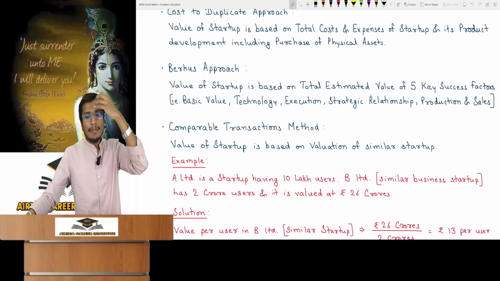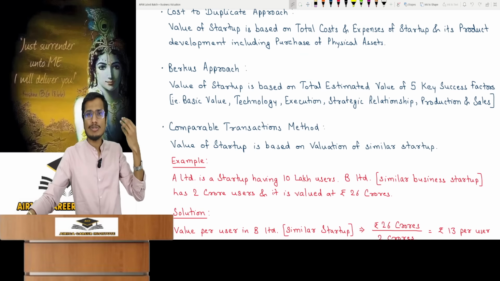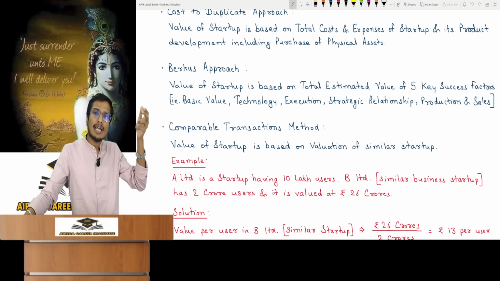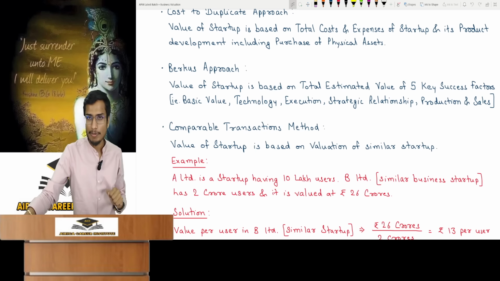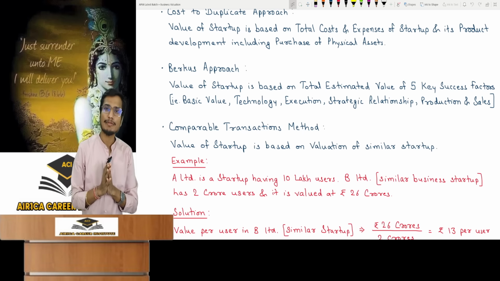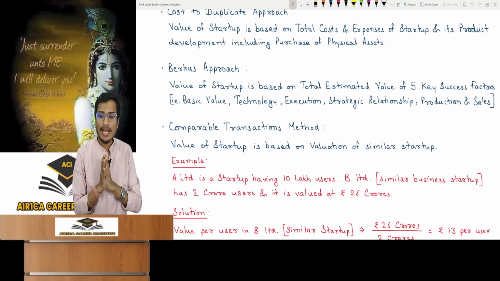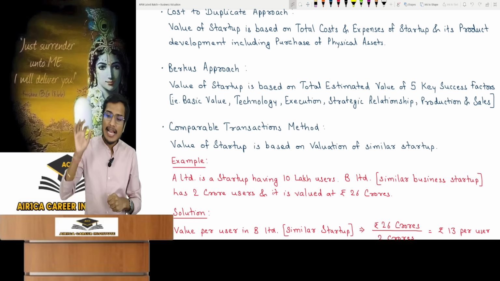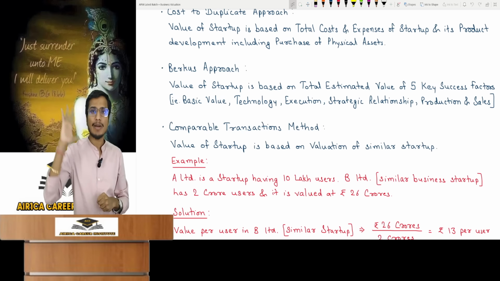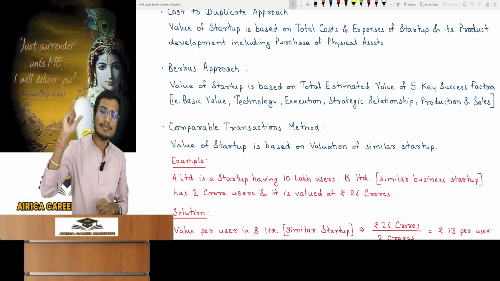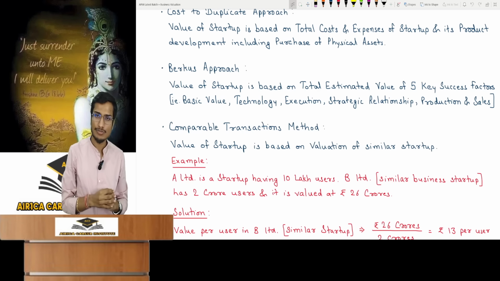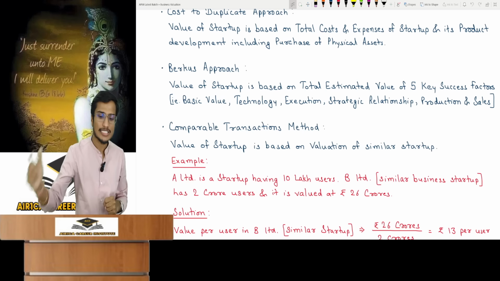Next, Berkus approach. The Berkus approach, students, please look at the name. The people who invest money in startups. Those are firms whose business is to be venture capitalists. So they named it the Berkus approach after their firm, the ones who developed this method. How is a startup value calculated here? They said according to them, according to this method, a startup indeed has 5 key factors. If a startup achieves success in these 5 key factors, then that startup will grow easily. That startup will experience tremendous growth if it achieves the 5 key success factors. If it achieves success in those 5 key factors.